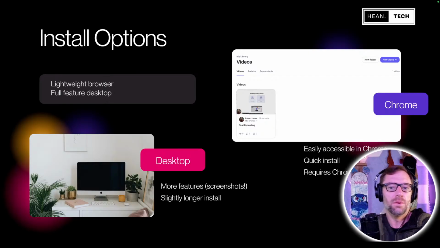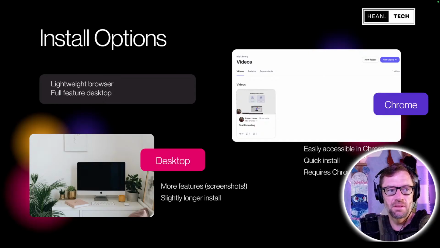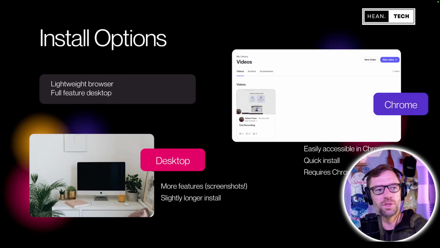And then you'll get a hyperlink you can share to the video. So again, it doesn't require you to use, I'll pick on Confluence. However, if you're not using Chrome, this Chrome extension wouldn't be available, but there's a download on your desktop. And the desktop download actually has a couple more features. Again, it can do things like take screenshots, and it can also track your mouse. This is something that, at least last I checked, it won't show when you're recording, like highlighting the mouse. And so I started using the desktop one mainly for the screenshots. That said, the Chrome is very quick. It's a very lightweight install if you're using the Chrome browser. And that's how I started using it. The organization I was at happened to have it. And then anytime I open Chrome, there's a little button in the corner I can just click on.